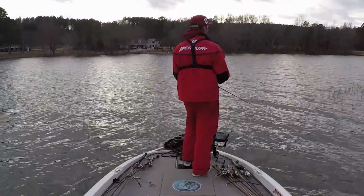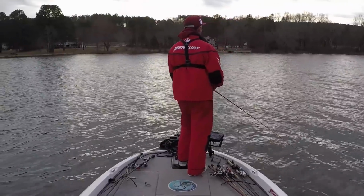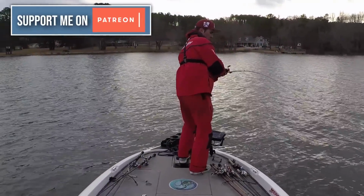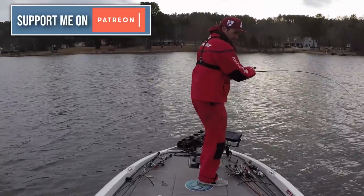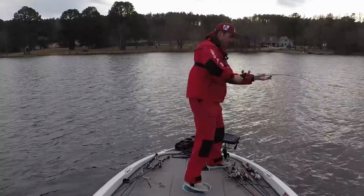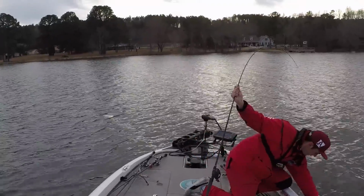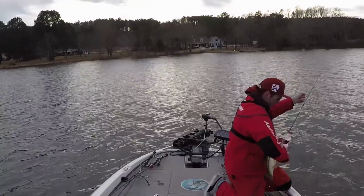So guys, that's pretty much it. Those are 5 areas where you can go catch good bass all winter long on crankbaits. And just because it's cold and you're bundled up in gloves and hats and stuff like that, don't be afraid to throw reaction baits like a crankbait. Just remember to reel them very slow and maintain bottom contact or contact with the cover, and you're going to be putting a lot of good fish in the boat all winter long.